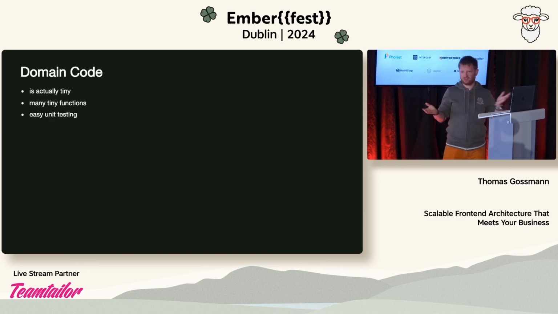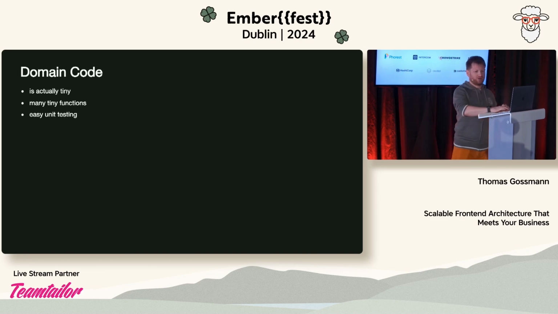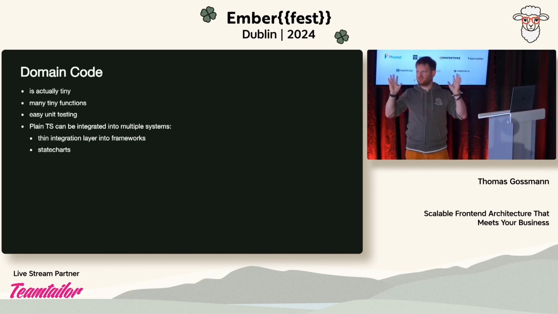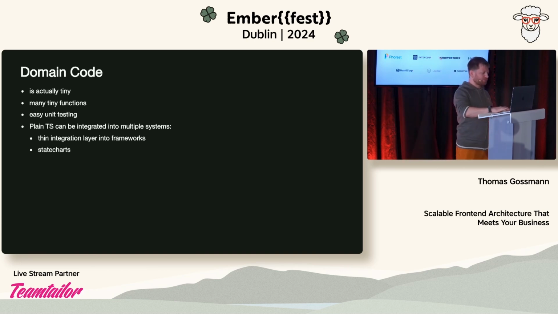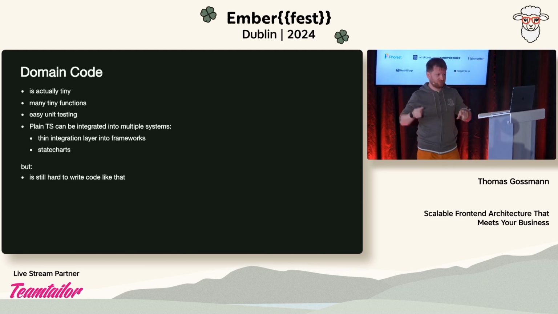We can easily unit test it because we can put all of the things into it, since they are required as parameters. And since it's plain TypeScript, we can integrate it into many other systems. May it be Ember, may it be state charts, may it be a library that you also use. But it's still hard to code it like that. It's still hard to wrap your mind around this, to organize the code the way I showed you.